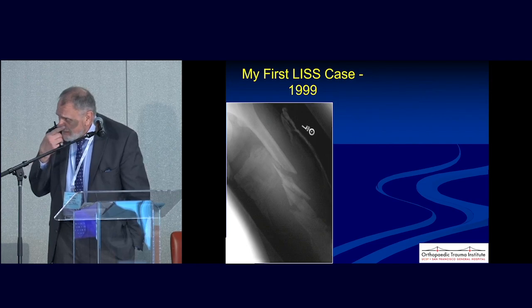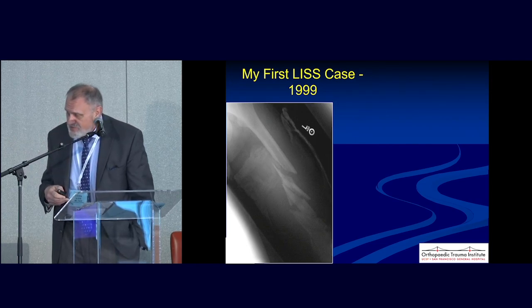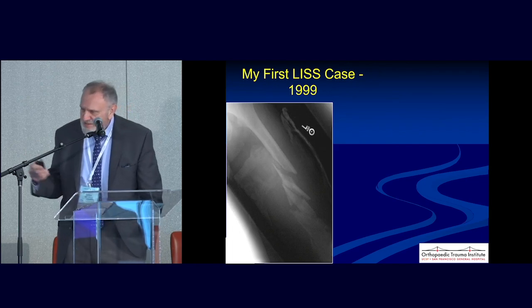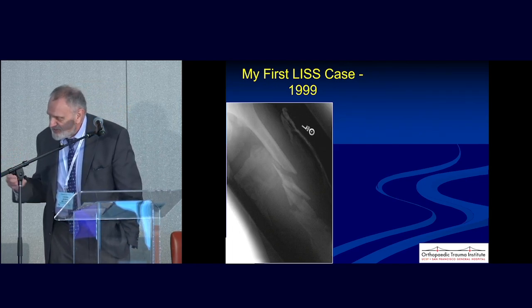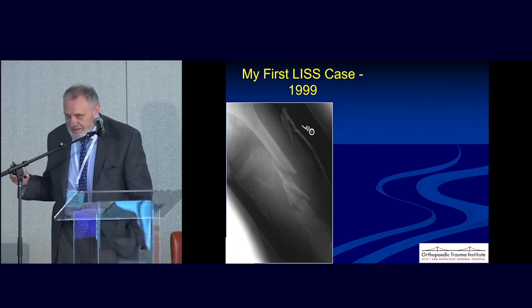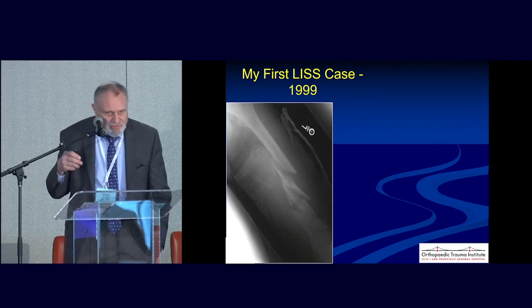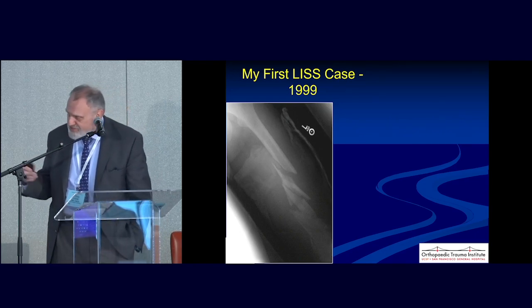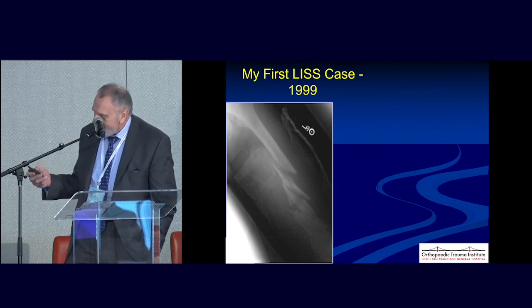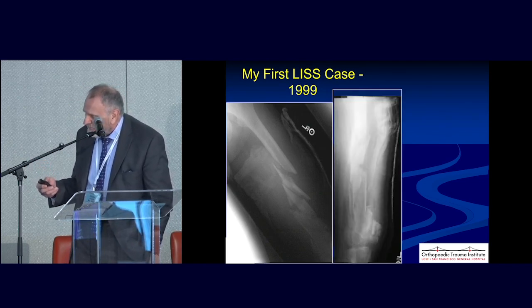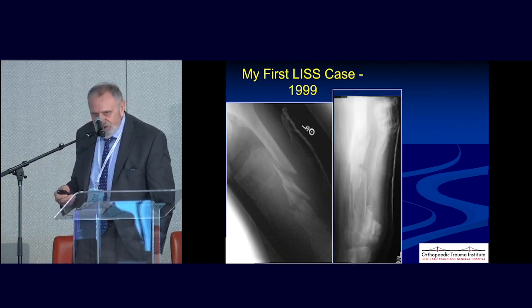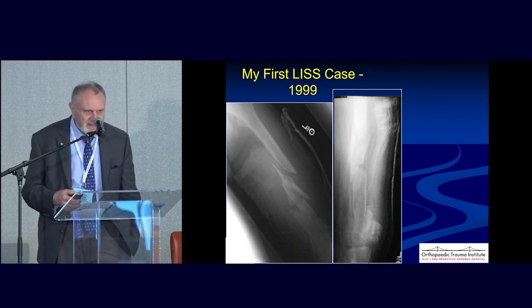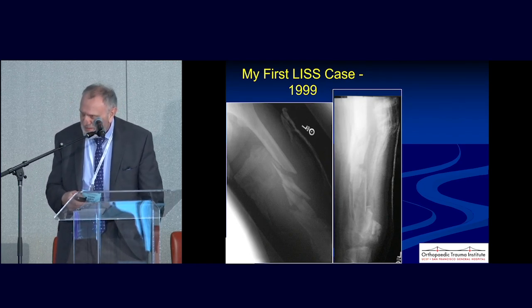In 1999, I did my first LISS case. I was a trauma surgeon at UC Davis, and this fellow came in. He was having some kind of psychotic break and was on an overpass and jumped onto the highway into oncoming traffic and this and that, and he has his distal femur. So you can see it's fairly comminuted, and the distal femur, I'm looking at this going, what am I going to do with this? You know, I can't put a nail in it. I can't really open it up and put it all back together.